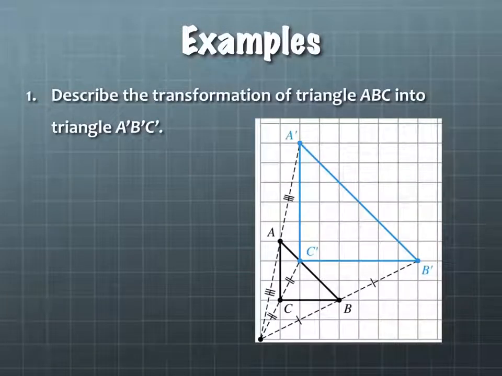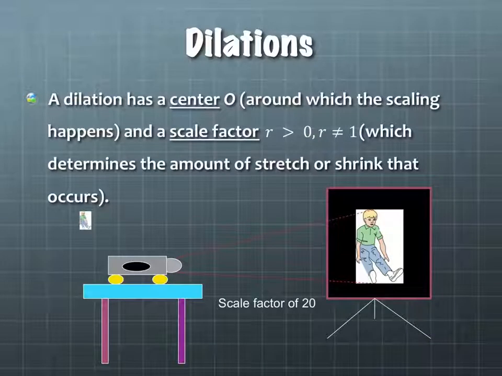So we're going to talk about a specific transformation. This says to describe the transformation of triangle ABC into triangle A prime, B prime, C prime. Now notice over here, in order to describe it, you have to describe 2 facts about it. You have to talk about the scale factor. That's the one people usually remember to talk about. But you actually also have to talk about the center of the dilation. Where is it expanding from? So like on my screen right now, it's expanding around the very center of my screen. Otherwise, my images would be distorted, okay?